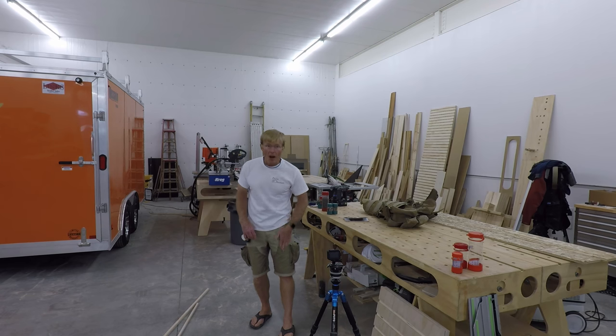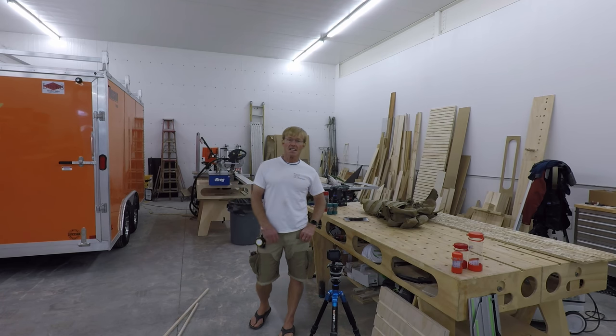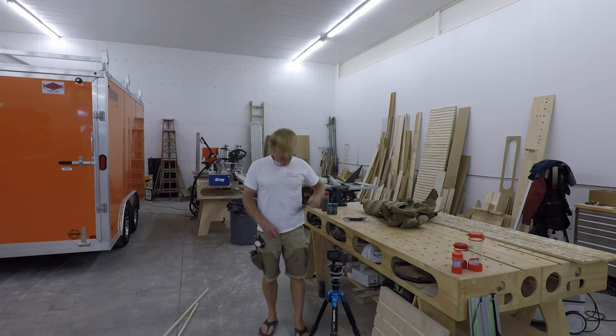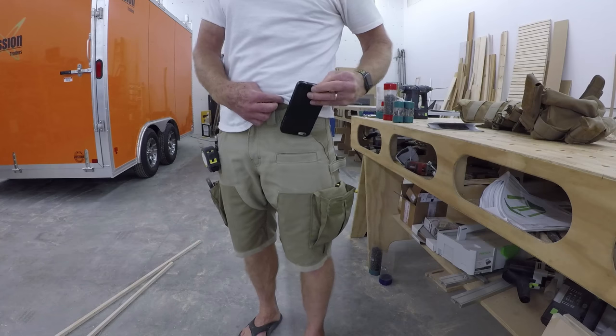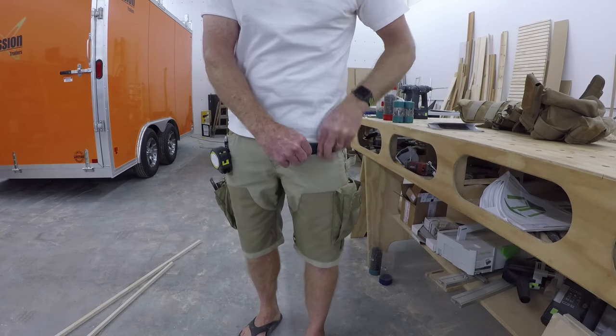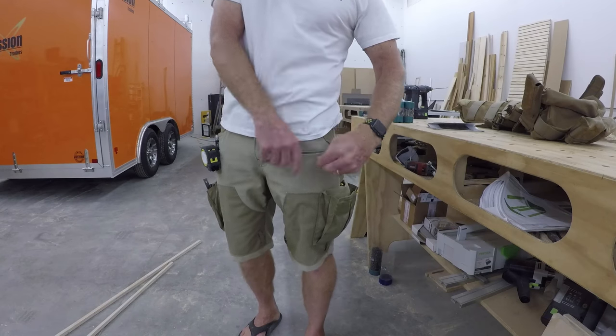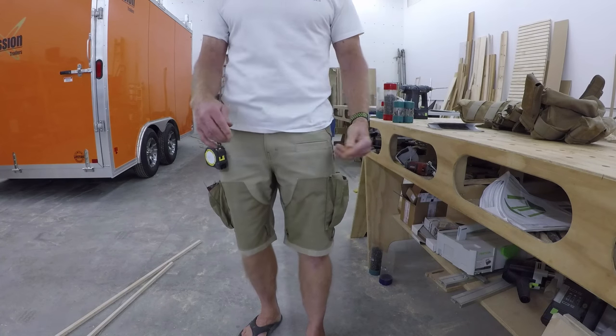What's really nice is there's a pocket right here. I use the iPhone 6 Plus, the big guy. They've got a perfect pocket that it slides right in the front here, and it's easy to get out. I can poke it up from the bottom, or I can grab it out of the top. Nice pocket.